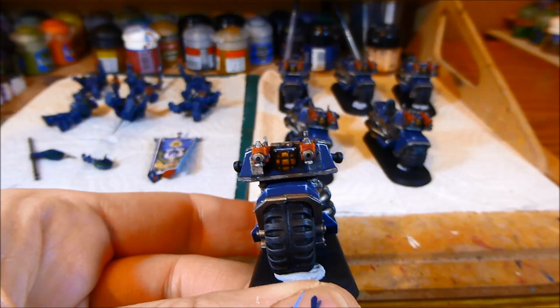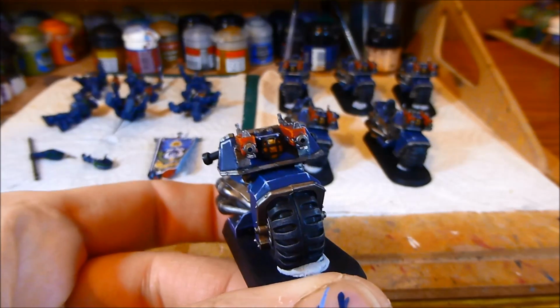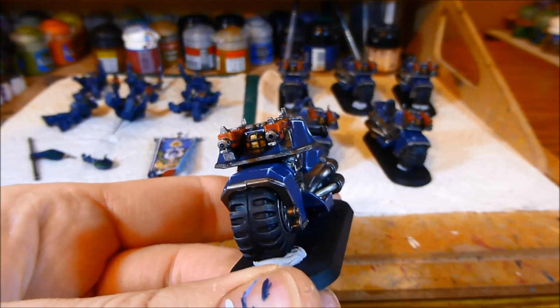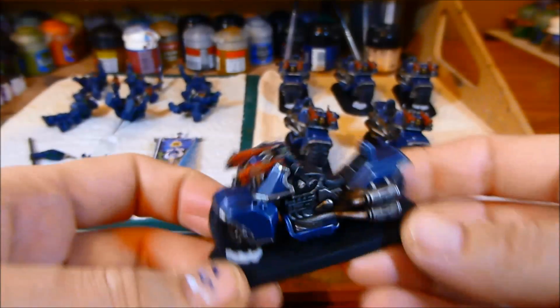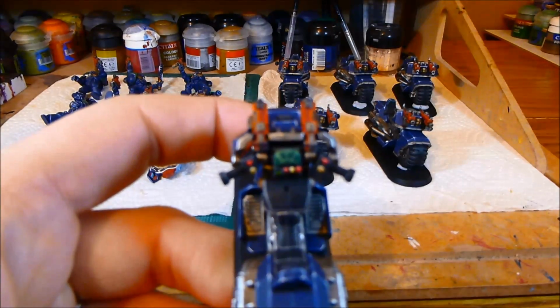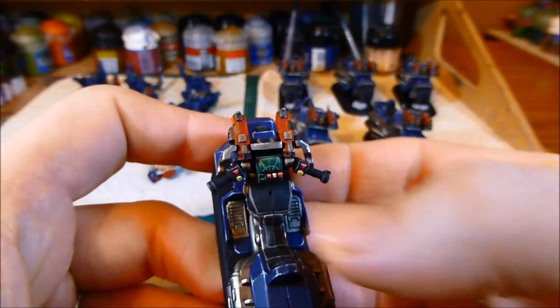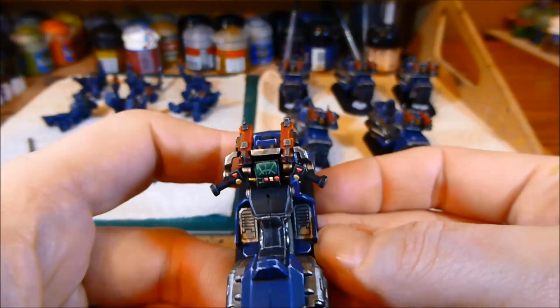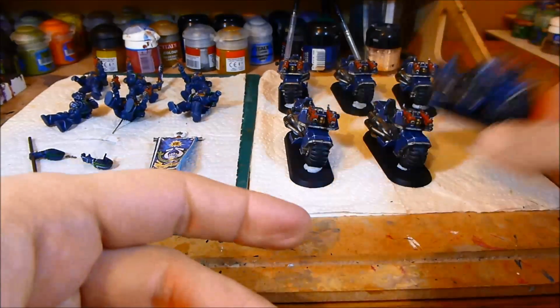I did a couple of highlights on the yellow. Then I painted the black, and then I highlighted the black grey. Also highlighted the wheels grey as well. And then on the other side, I've done the display and all the little buttons there. Did this sort of radar effect. They've all got exactly the same display. Just trying to keep everything quite uniform.